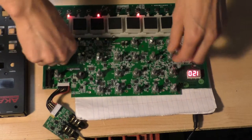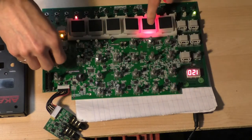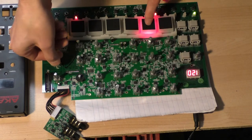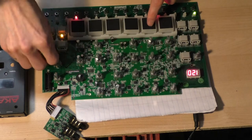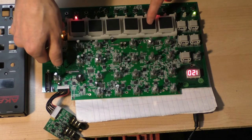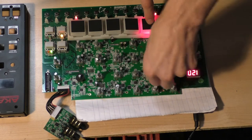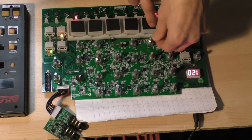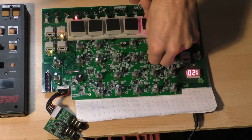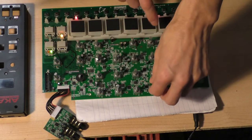Gabber, your distorted bass drum. And let's see how it sounds on some of the other ones, like the snare. Again, at anything past half, it's just crazy amounts of noise. It does sound okay with a minimal amount of noise.